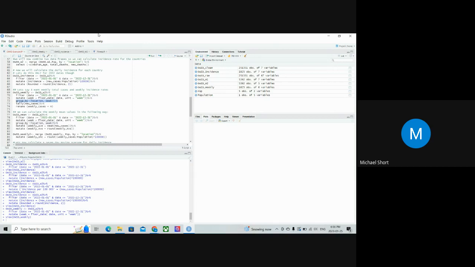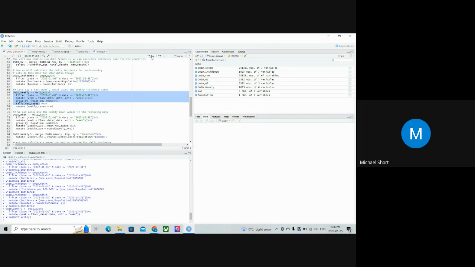Then it's going to look at it and it's going to do the same thing, but for week. So everything that starts in the same week or that's the same in that variable, it's going to bring them together and say this is all associated. It does this in hierarchical fashion. So it's going to start with location, and then within location, it's going to do it again in week, and so on and so forth. Okay, so I could realistically do it by country, then by city, and then by week, or so on and so forth. Then I'm going to use tally. Tally is going to count everything in the groups that I've distinguished.